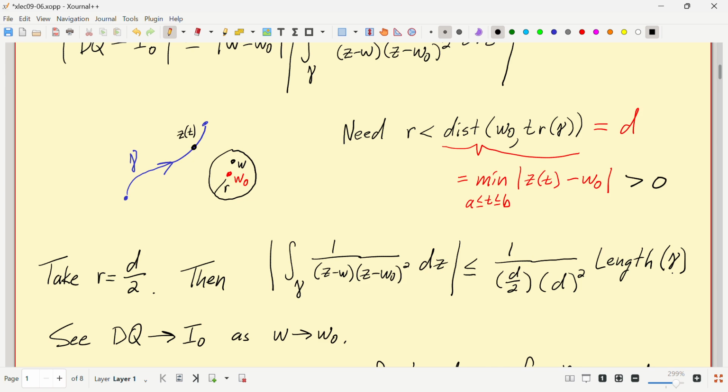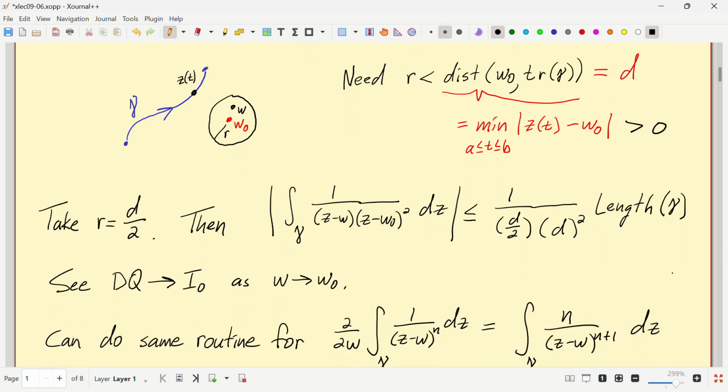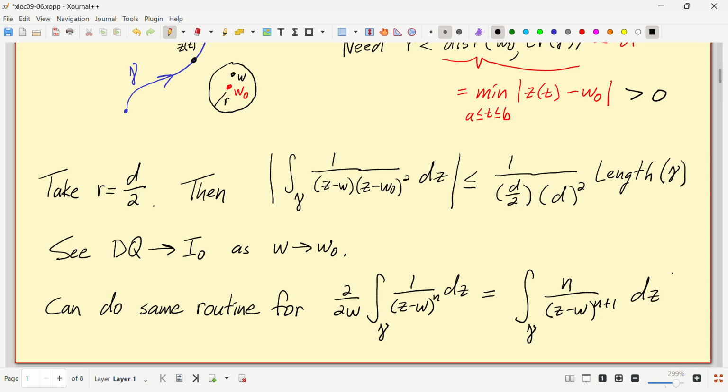I wanted you to wrestle with that just to experience thinking about that kind of stuff. By the way, if there was a function phi on the curve, it would just be something in the numerator there, and it would be bounded, and I just have another m there to bound. So that wouldn't change the calculations at all. Questions about that?